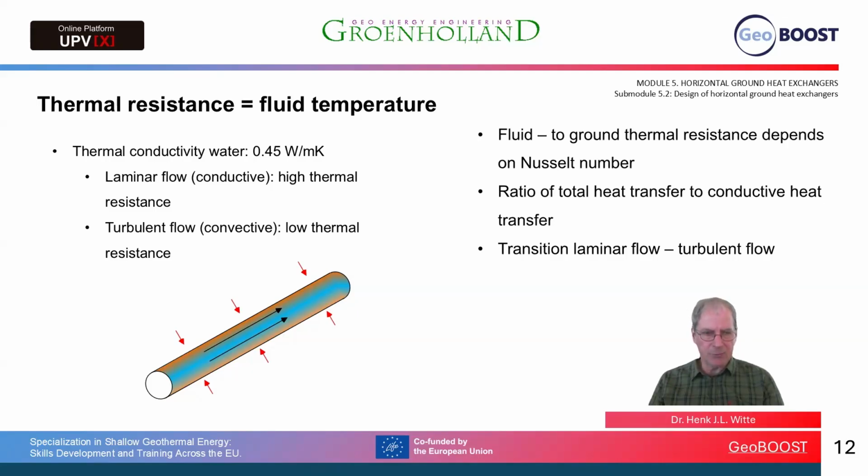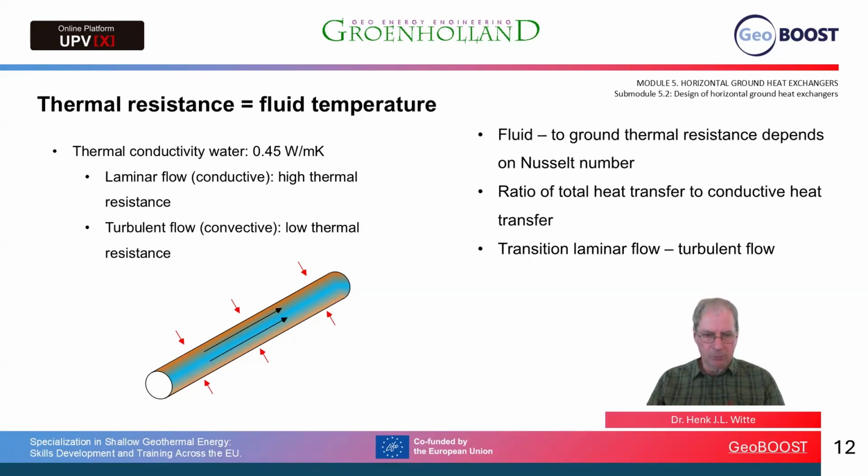We can explain this if we consider the fact that the thermal conductivity of water is around 0.45 watts per meter Kelvin. So if we have laminar flow and the water particles all flow in a straight path with perpendicular heat transfer, the fluid actually acts as a kind of insulation, and it is difficult to get the heat into the pipe, which means a high thermal resistance.